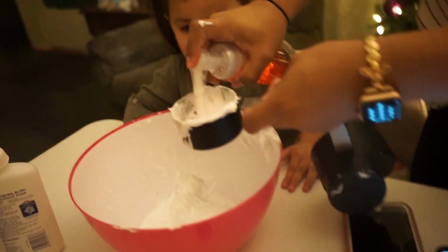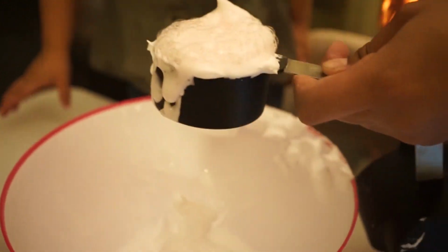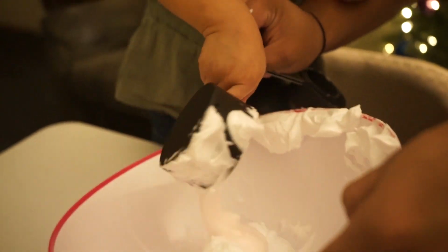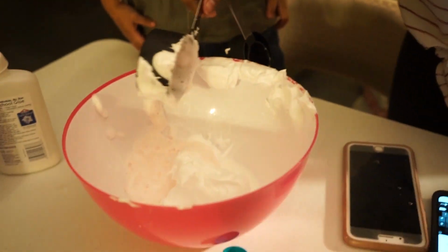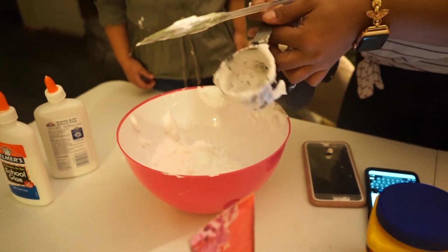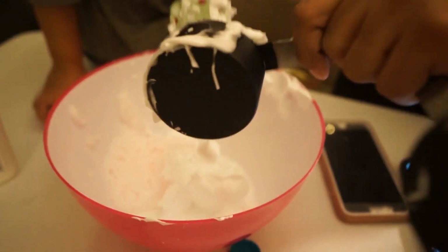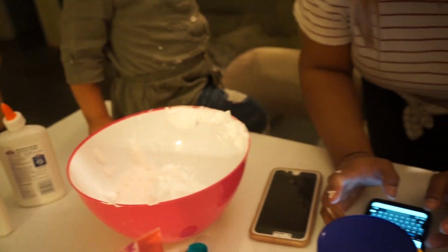Okay. Here, Mommy. You wanna do it? Hold on to this. Dump it in there. Good job. Got it? Now, so now what's this? Okay, next it says mix together. Is there anything we need? Or we'll just mix all this.